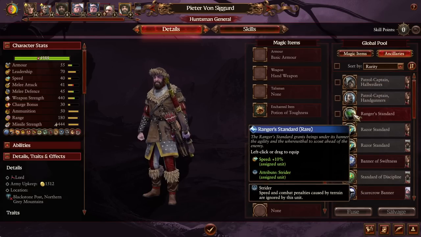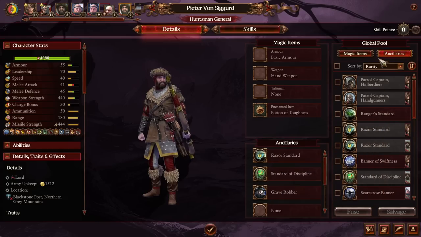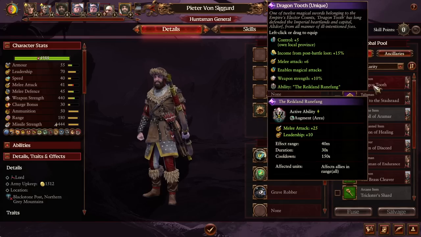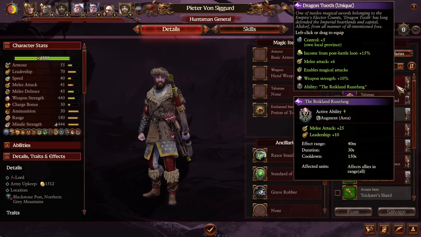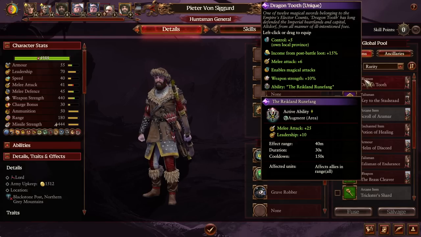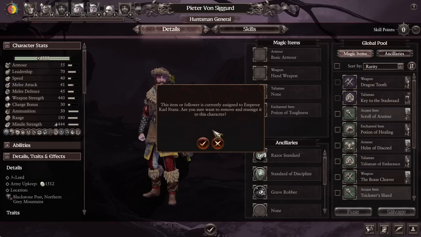Scarecrow Banner, Banner of Swiftness, I know this is probably not going to be all that helpful. I guess we could give a Ranger Standard to you personally, but I also don't see that helping very much. Dragontooth does have magical attacks, though. We could temporarily take it from Karl and give it to you. Is this actually transferable? Currently assigned to Emperor Karl Franz, yes, transfer item.